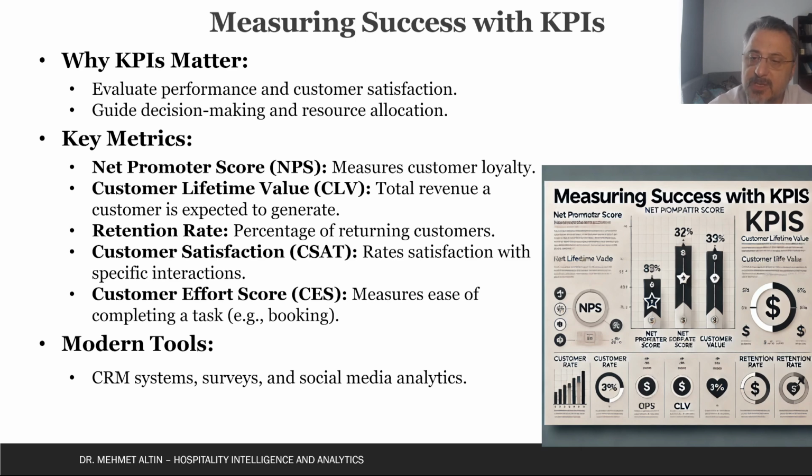Customer satisfaction measures the satisfaction with a specific interaction, such as resolving a service issue or room amenities, etc. While customer effort score evaluates how easy it is for customers to complete tasks like making a reservation or placing an order. I mean, you design the web page, but are they really able to make a reservation? Especially since the earlier systems were very painful to use. Now things are getting easier.